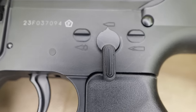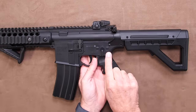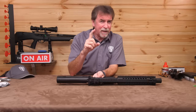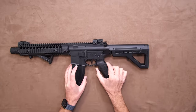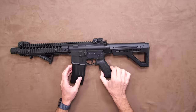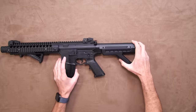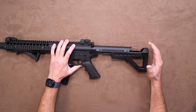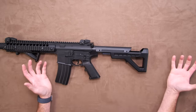The safety is on the left hand side too, and has symbols for safe, single and multi-shot. Full auto though is not allowed here in Blighty, so it's trigger finger training to see how fast you can pull the trigger. The grip is AR-15 style, just as you would expect, and is big enough and comfortable enough with stippling to aid grip in inclement conditions. That rear adjustable butt is moved by pressing the button on the underside, and you can pull that to your preferred position. It will indeed come off completely if you feel the desire.